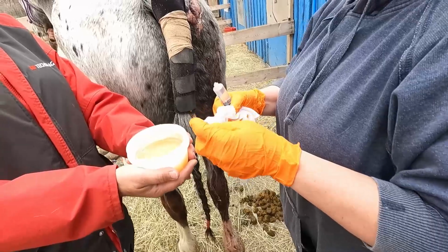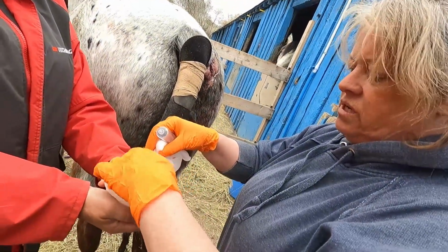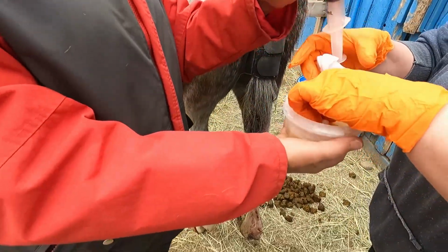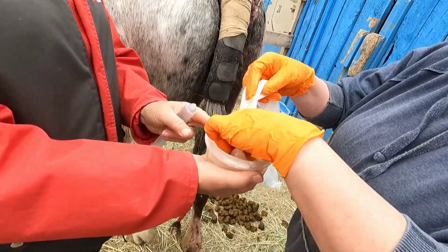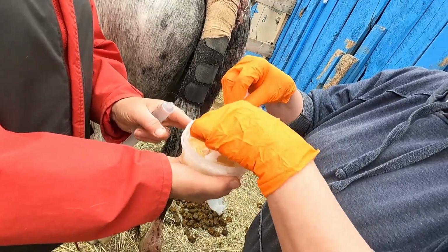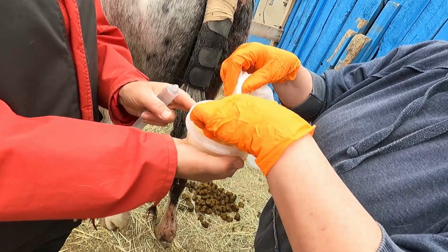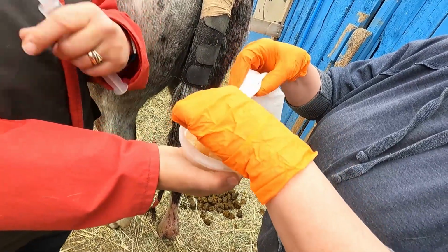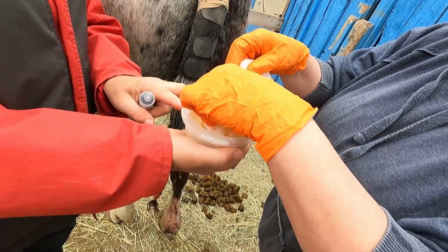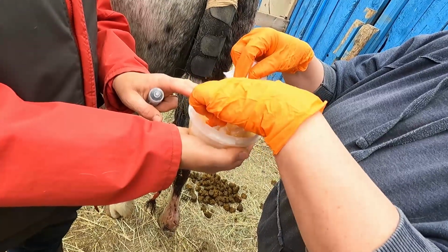What do we got going on here, ladies? So we have the coconut and honey mixture warmed up, mixed together. I'm going to put this gauze packing and saturate it with it. I wonder if we should empty one of those pails and put hot water in it. To keep that honey warm. No, it's okay. Once I get this on, it won't be. It's just a matter of getting it on here.